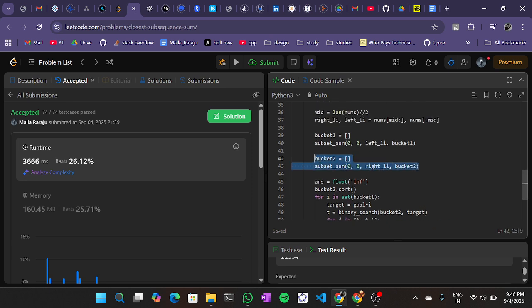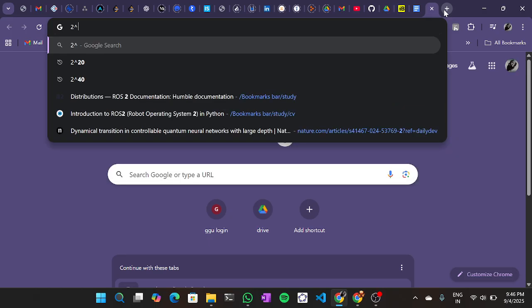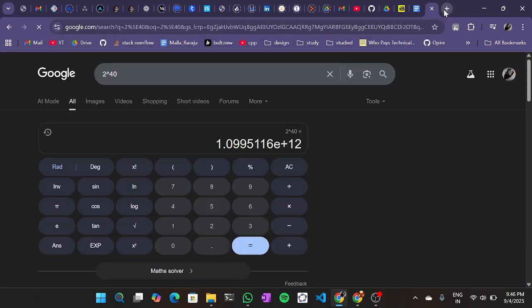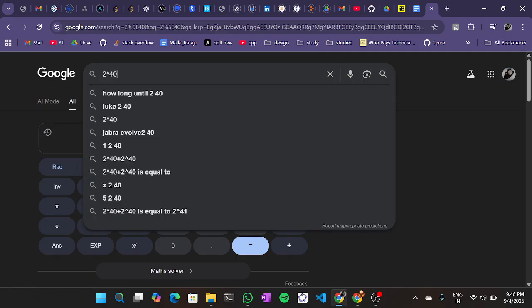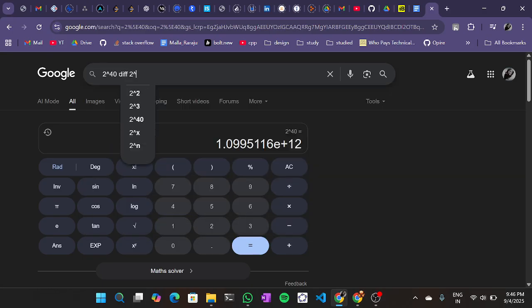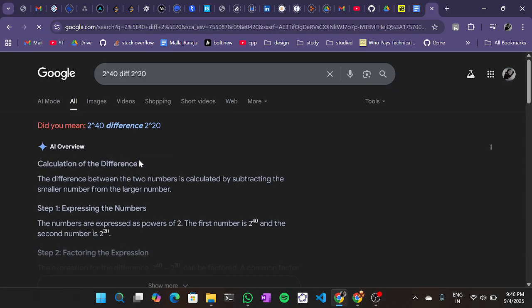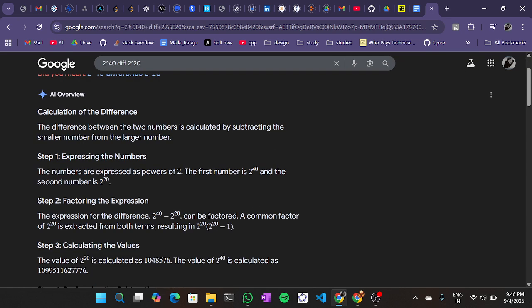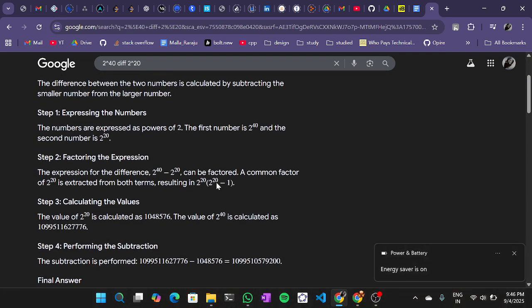Because 2 to the power of 40 is way bigger than 2 to the power of 20. That's an exponential difference. So the difference is this much, guys.